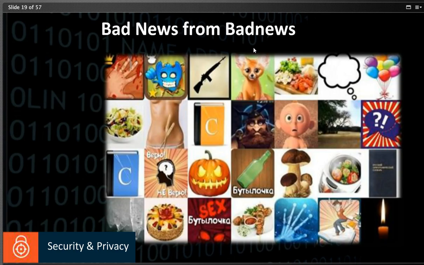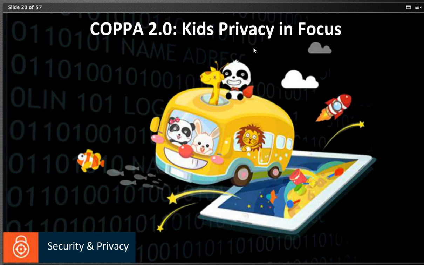Now, here's another example. I don't know how many of you would actually integrate an SDK called Bad News, but this one was definitely bad news. 32 apps integrated this Russian SDK, and it reached well over 2 million devices. There was speculation that it almost got to 9 million devices. The SDK started as a harmless ad network when in fact it installed malware on the user's devices and started bombarding them with push notifications for fake news and fake app downloads. Crazy.